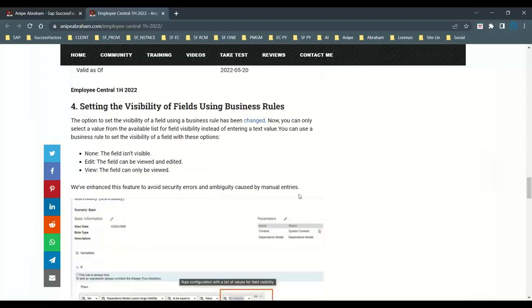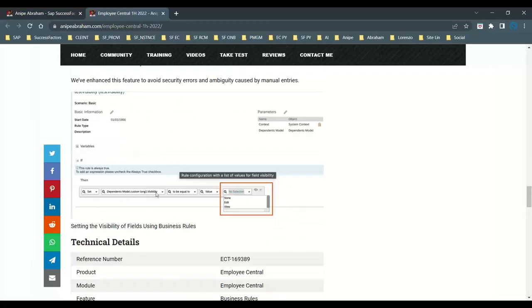Next, setting the visibility of fields using business rules. This is one of the wonderful options. Earlier, whenever you wanted to set field attributes using model based objects, it gave you visibility, required value, previous value, and so on.